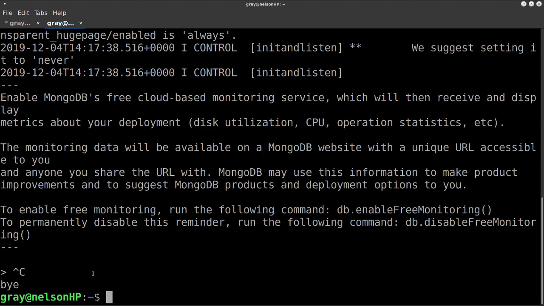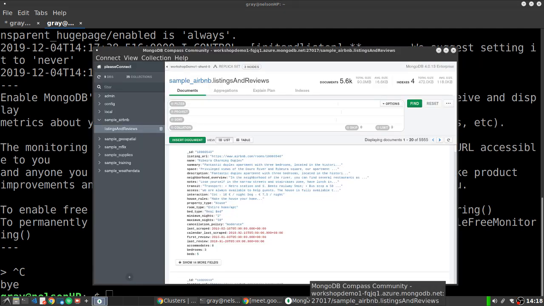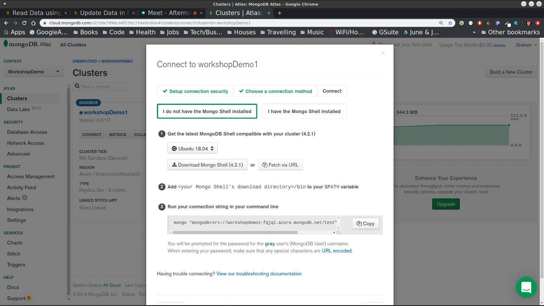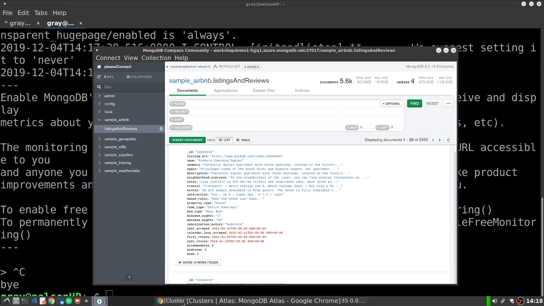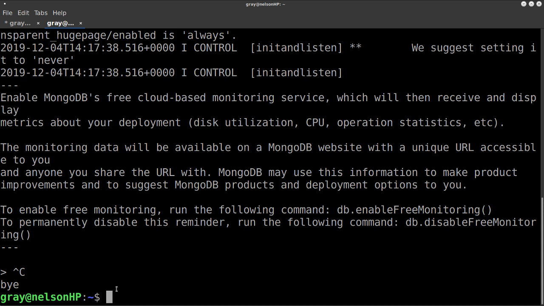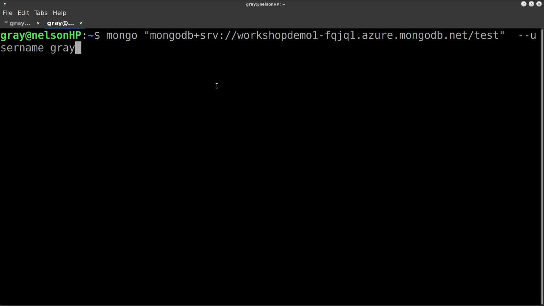However, what about if I want to try and connect to the cloud, to Mongo in the cloud? Well, that's where that connection string from Atlas comes in handy, and I can copy that and paste that in my terminal. And was there a bit that said password? I feel like I'm missing a password here. Anyway, let's see if it asks for a password. Okay, that's cool.